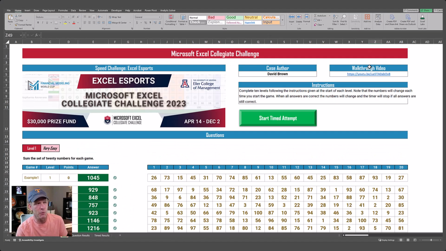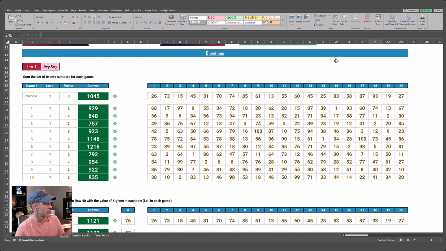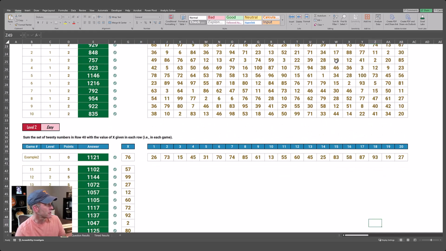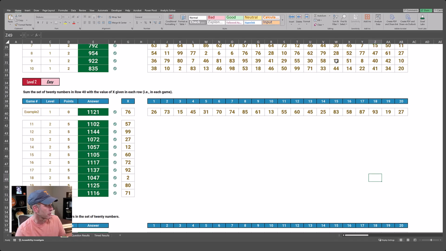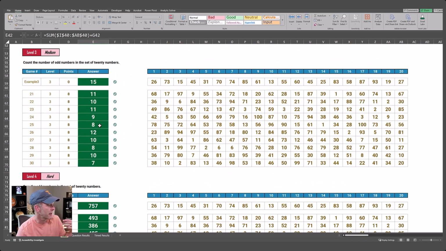Let's take a quick look now at the case itself. This is the spreadsheet that I completed the first time through. You can see all the answers are filled in, and this is the speed challenge case, and there's nothing terribly complicated here. It's just doing some stuff with a series of numbers. The first couple of steps were easy in the sense that they're really single step problems, so we don't really need anything special to get those done. We can answer all those questions pretty easily by just putting a single formula in the answer block, and that's what I did.